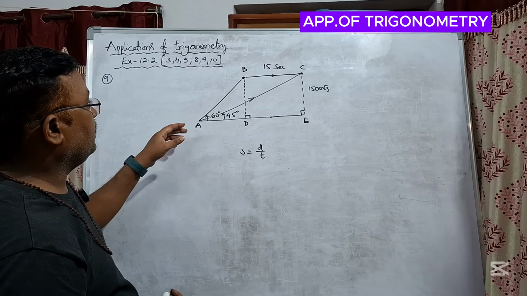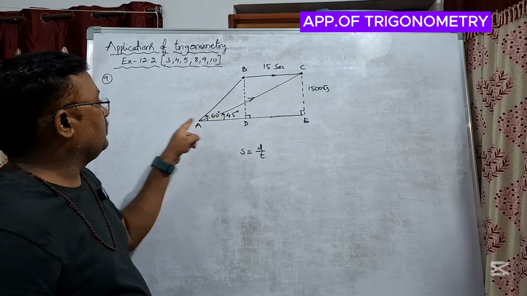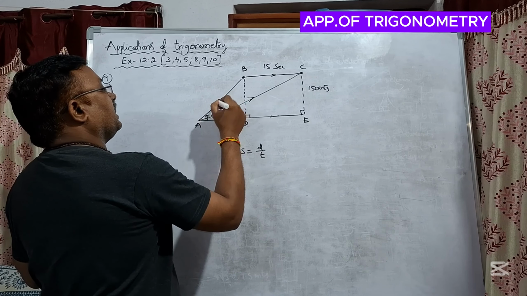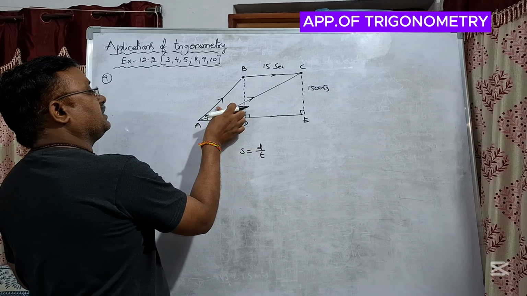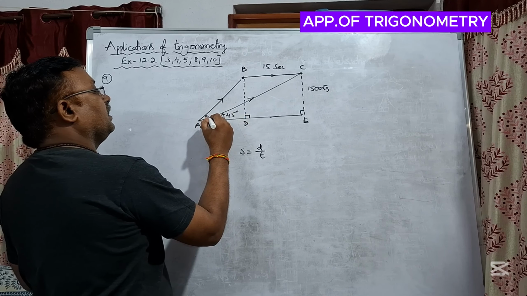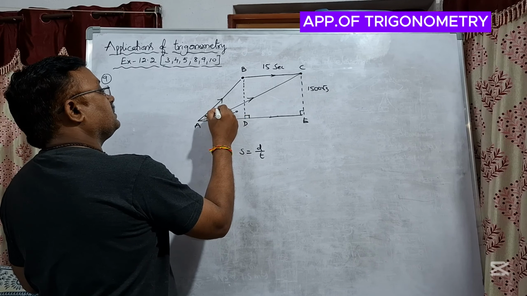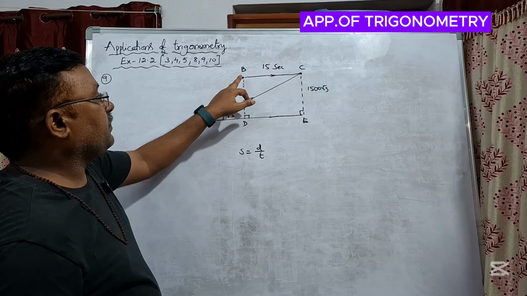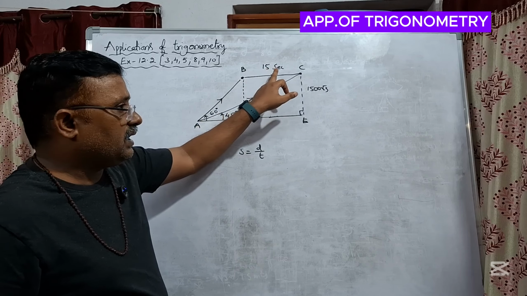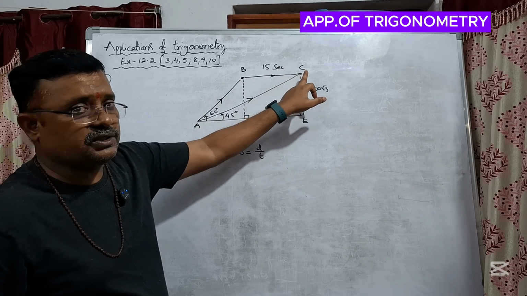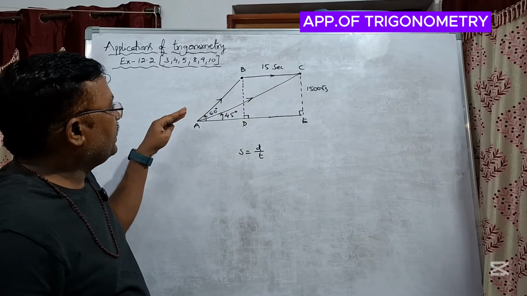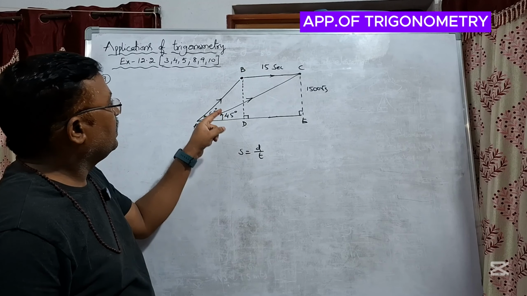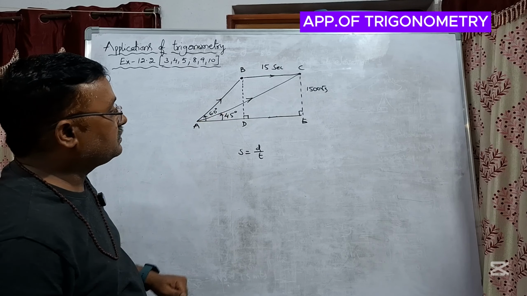Once again, I am explaining. From the level ground, an observer is looking at a jet with an angle of elevation 60 degrees. You can also write this as the upper angle 60 degrees, from the normal side to the upper. If the flight travels for a time of 15 seconds, it will reach the new position C. Then the angle of elevation to observe the faraway object will decrease, so 45 degrees.